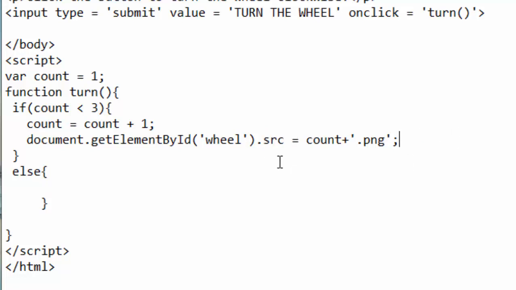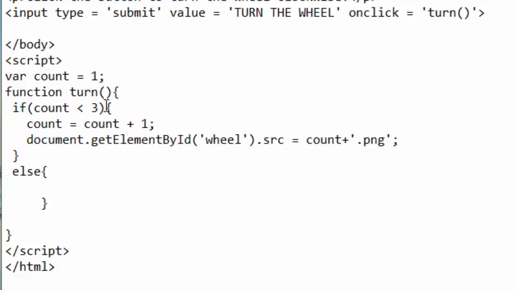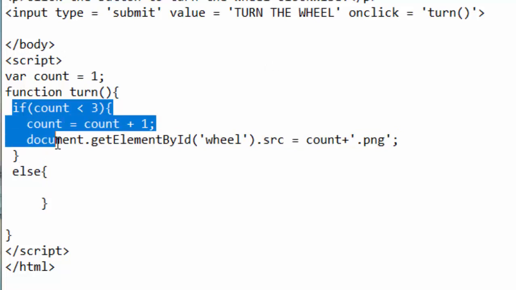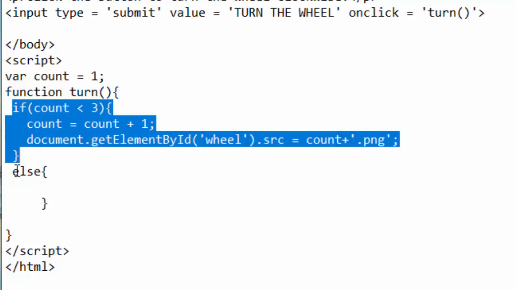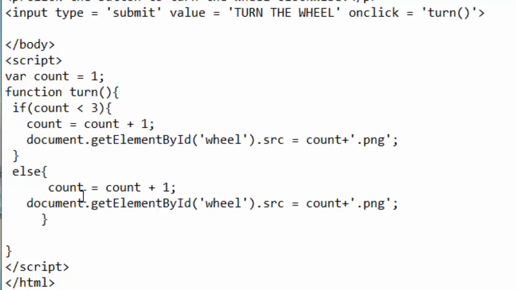Okay? So here I will go ahead and only copy these 2 lines again. Now, in case count is not less than 3, this part will not happen. It will come and do the lower part. So in case count is not less than 3, I want it to do this.